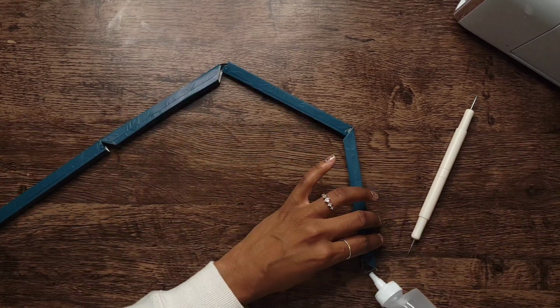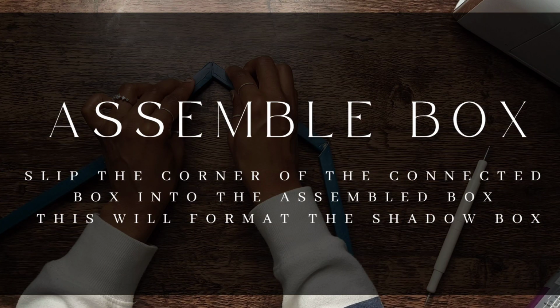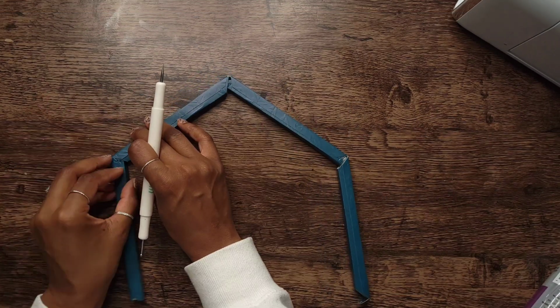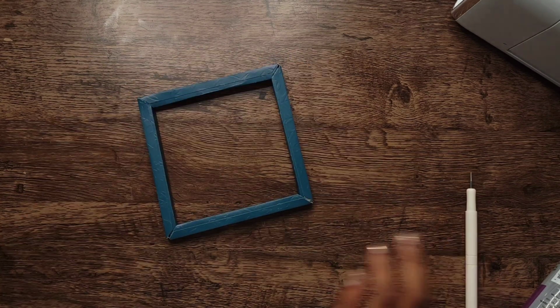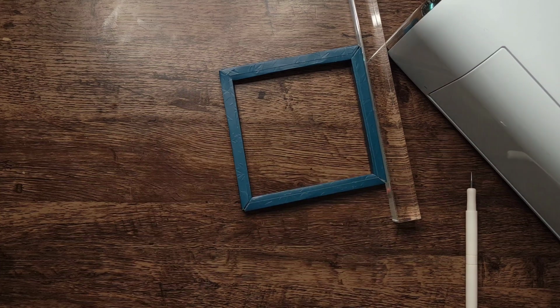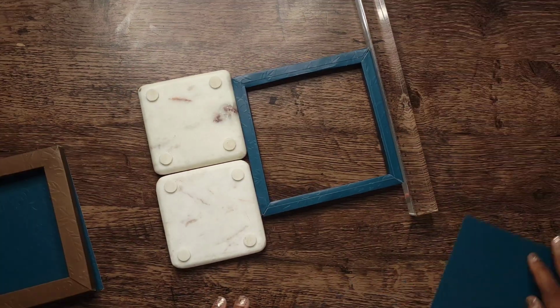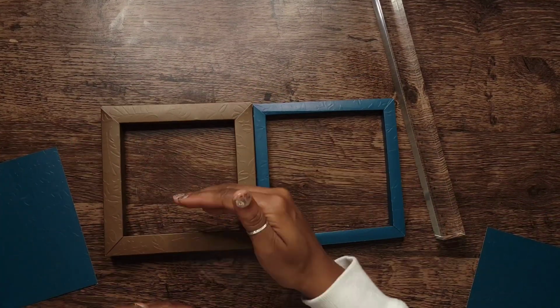I like to add a little bit of glue to allow this box to assemble strongly so it doesn't undo. Because I'm using double-sided tape, when things get heated up, sometimes the box will come undone. So that glue allows a level of sturdiness. And then I let the glue dry with paperweights to allow it to keep the box shape, or else it might dry in a diamond shape, or it might dry where it's not completely connected.